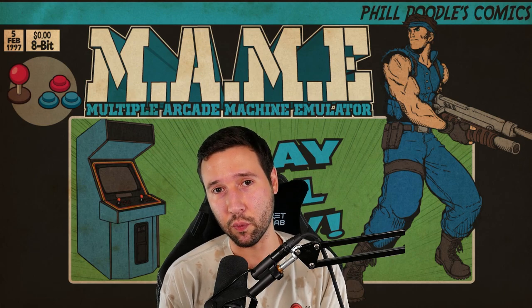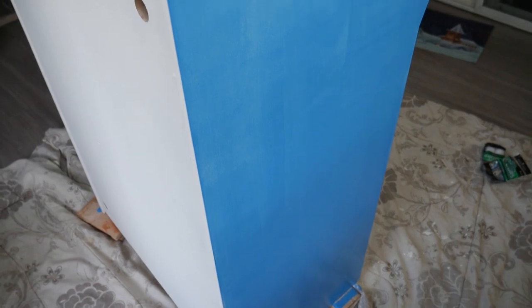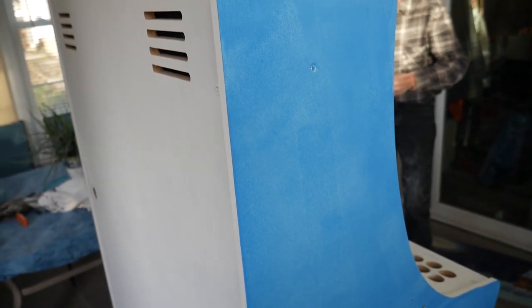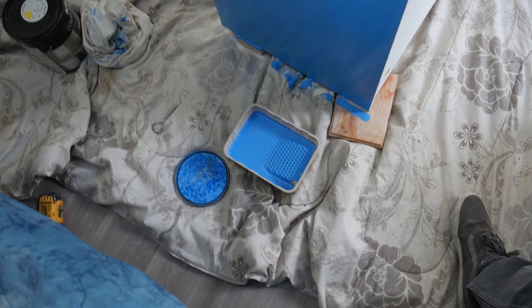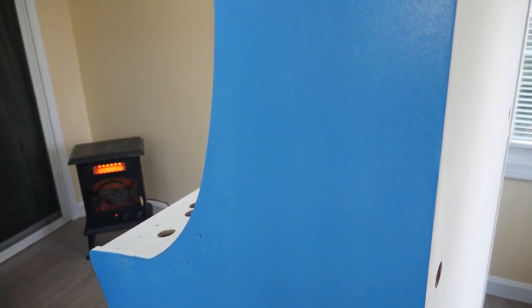Now that it's all primed, I started working on the next color. I decided to go with a royal blue on the left and right sides — I really like this color and it turned out pretty well. I just passed the roller over the sides; I was a bit impatient and didn't want to use a brush, but I was confident I wouldn't spill over the edges, and I didn't. I did the same thing with the blue as the primer: about three layers, waiting a day in between each, then letting it dry for the following weekend — about a week total.